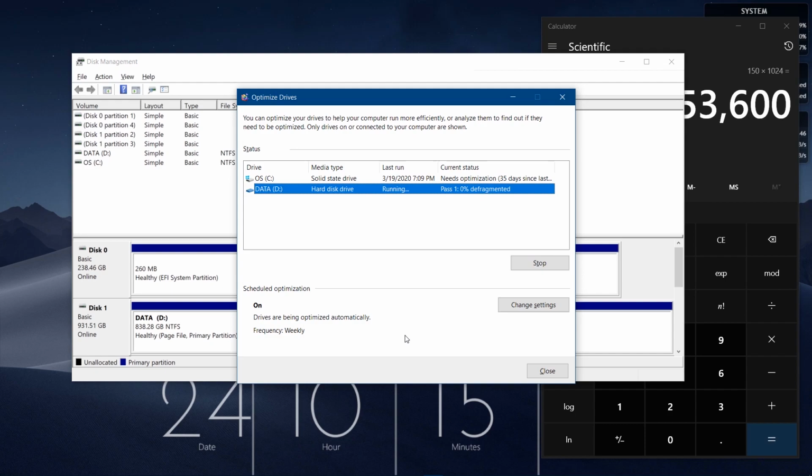So if you want, you can just do it with this utility. I also used one third-party utility called AOMEI Partition Assistant. I found that utility to be good for me, so if you want to, you can just use that utility. I will be using that utility within a few minutes.